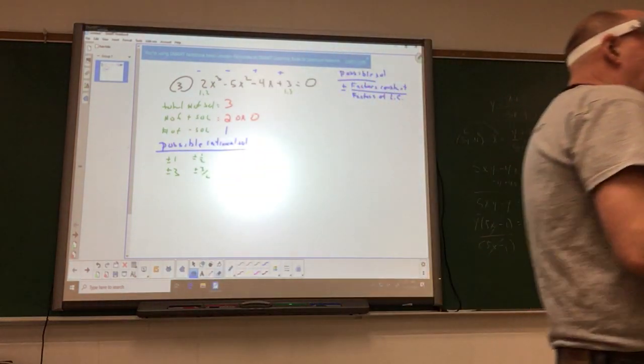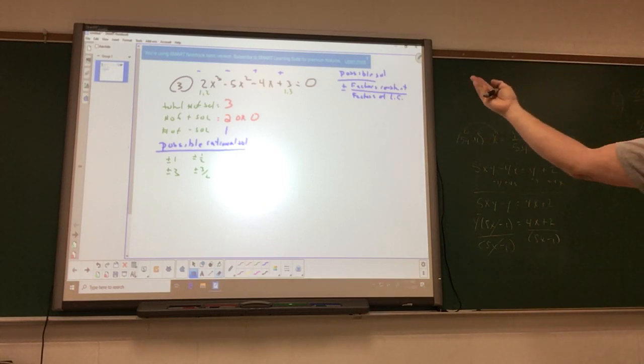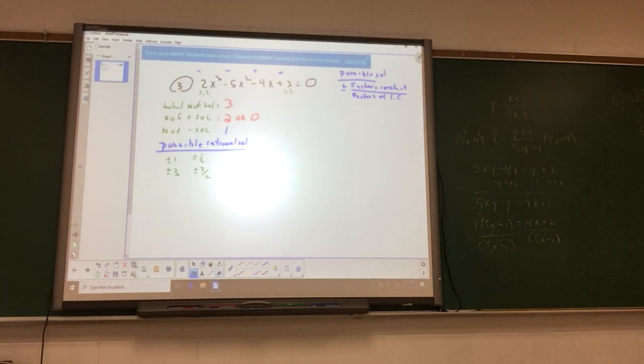What we have now done is we've taken the whole real number system, which is our domain, because our domain could be any value that will make this equation work. That's my domain. And narrowed it down to just 8 values. 8 real numbers that would make this equation work. So at this point it becomes a trial and error type of method.